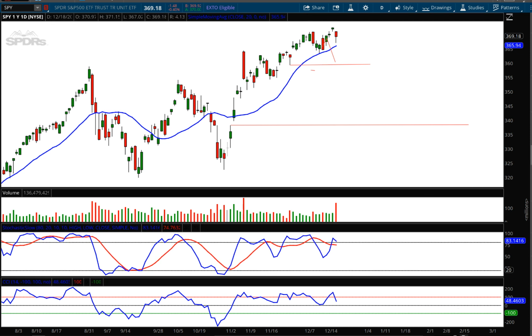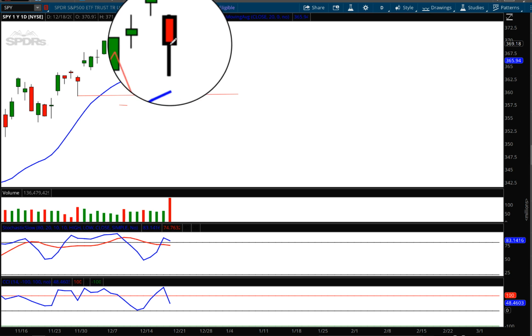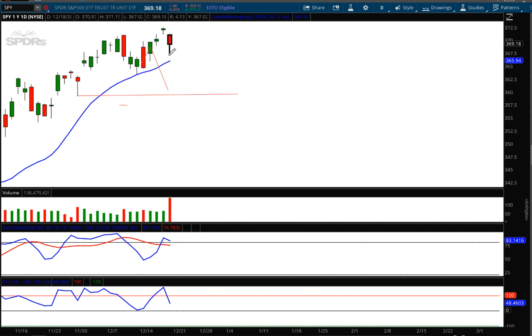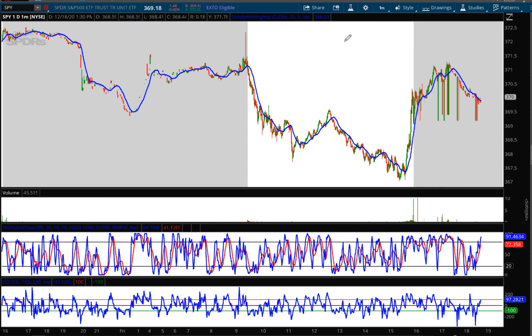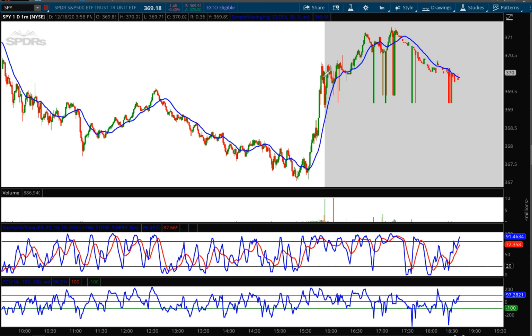And if you look a little bit more closely, you can see that today's candle is red, but towards the end of the day and right up until the last minute, this was a solid red candle. And what happened is, in the last minutes of trading, and I'll show you the minute by minute chart, you can see that we had a big spike. A lot of that driven by Tesla, because Tesla is being added to the index, and in the final minutes, the fund managers get in, they buy it, they rebalance and such. And that caused a little bit of a bounce into the last minutes of the close there.